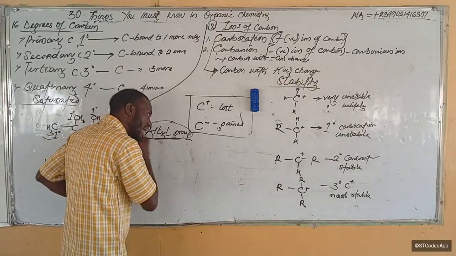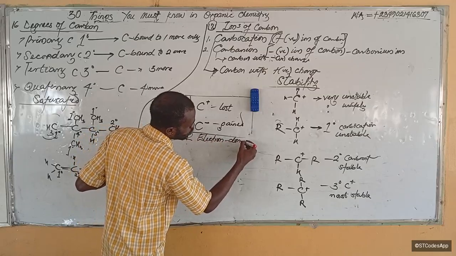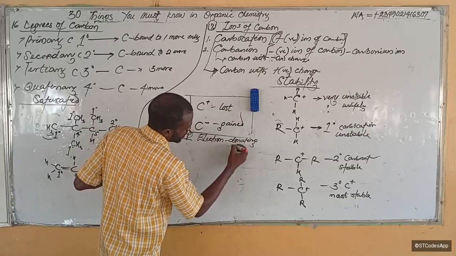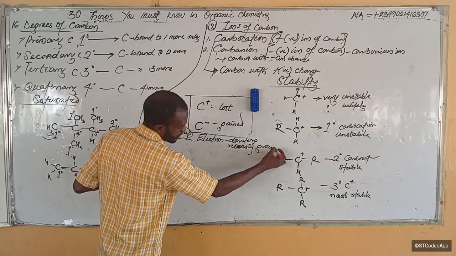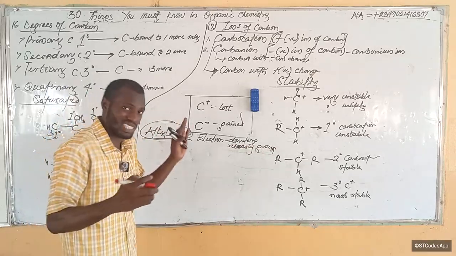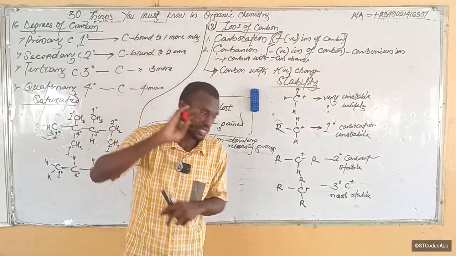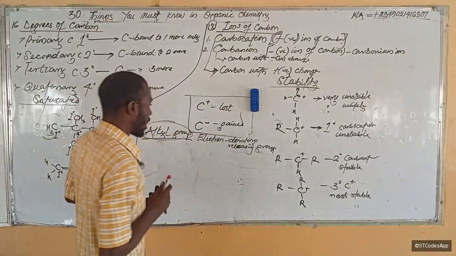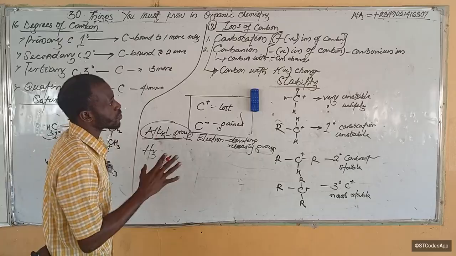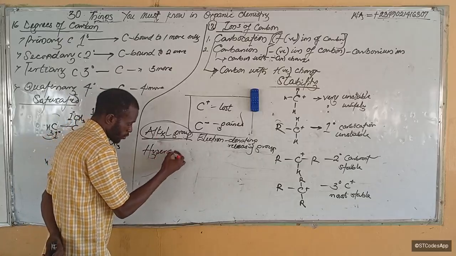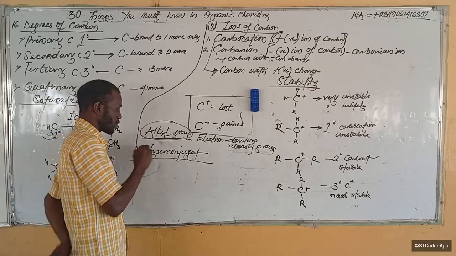We call these guys electron donating groups. They are electron donating or electron releasing groups. Now listen, keep this name in mind, because you are going to understand what the name means. It will make more sense to you when we get to the effect of bond polarization. So just stick with me. Now here's what happens. By what is called the hyperconjugation effect, there's no way we will not overlap these things. There's something called hyperconjugation also, and I'm going to deal with this after bond polarization. Just keep this in mind first.